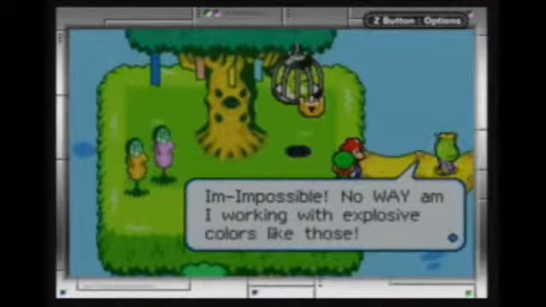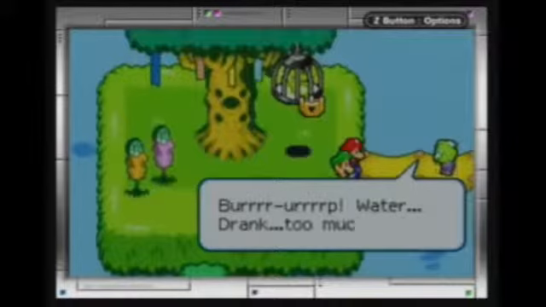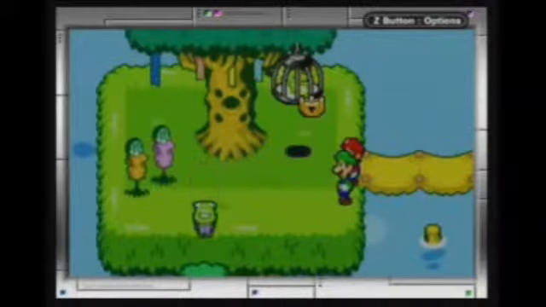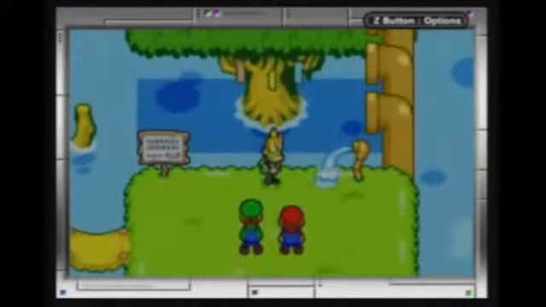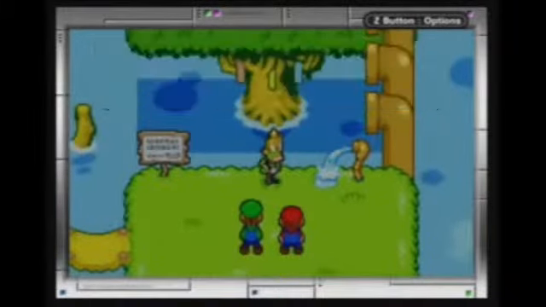Impossible, man. There's no way I'm working with explosive colors like those. Water. Drink too much water. Oh, the shard's in there. Need a key. Honestly, what is one to do with such riffraff?